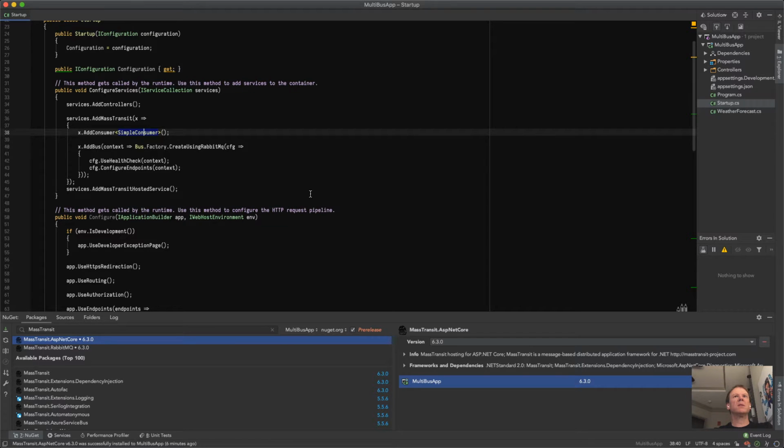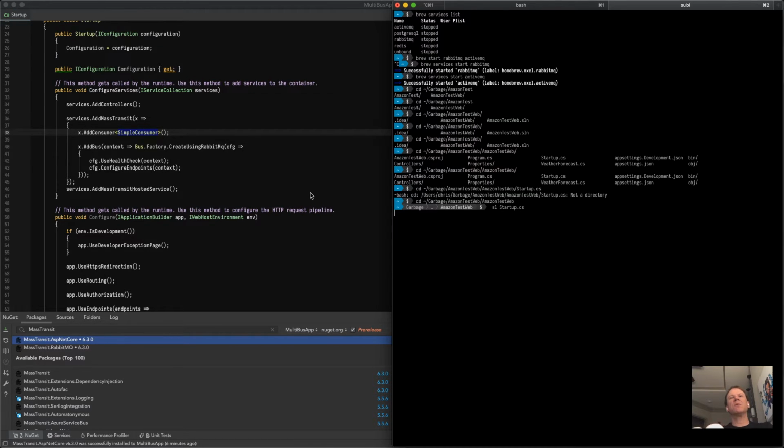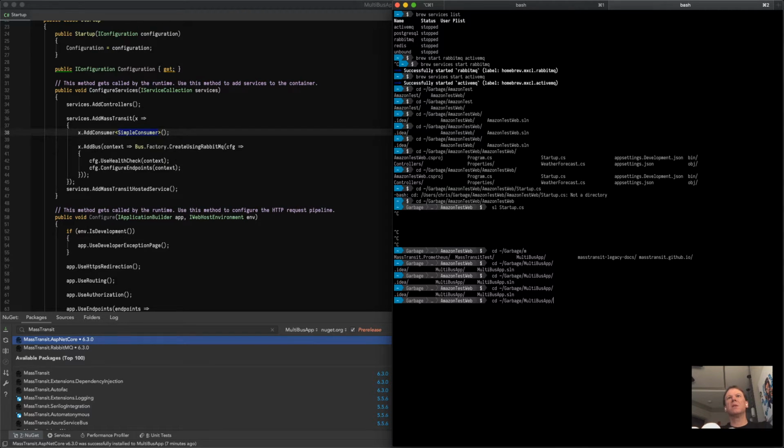Now, let's go out and actually run this. Man, my computer is super slow today. I don't know what's going on. It's nutso. It's never this slow. So I'm in garbage still, and what's this one called? MultiBus. MultiBus.App.